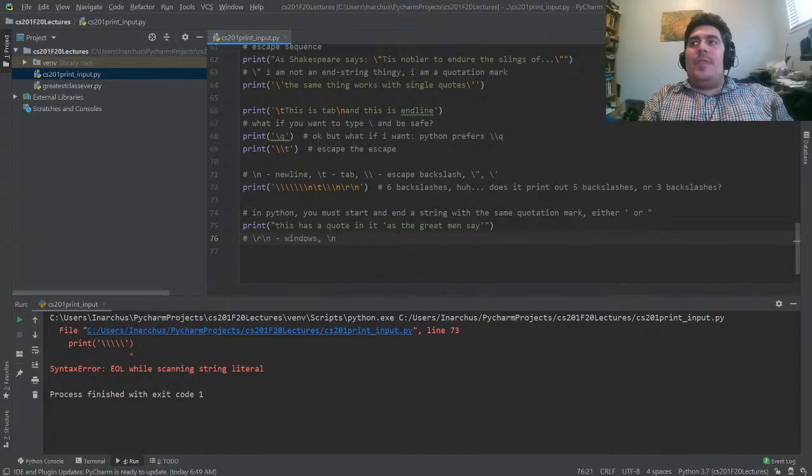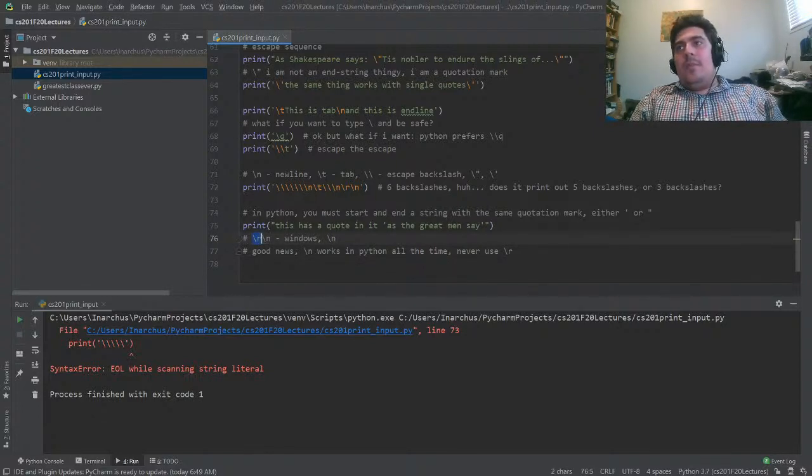But Windows will insert this character sometimes in files. So this is just an archaic thing. Basically, backslash R stands for carriage return.